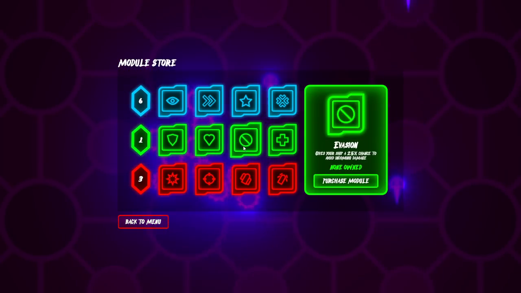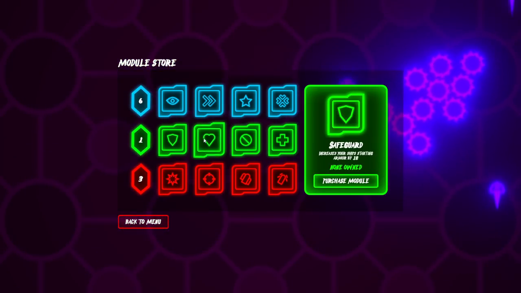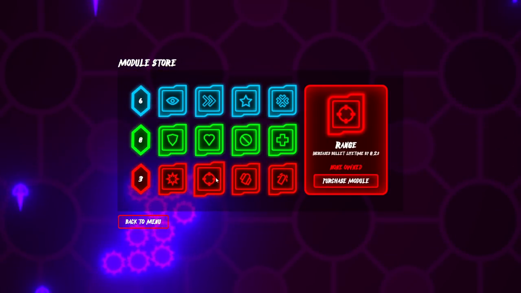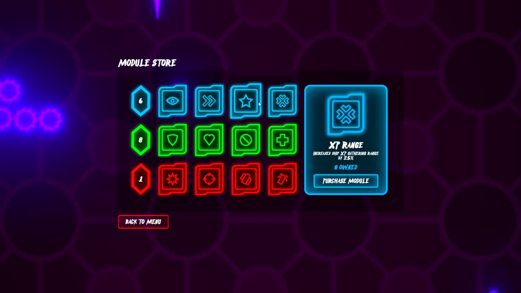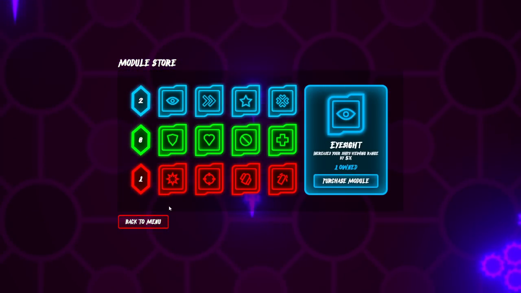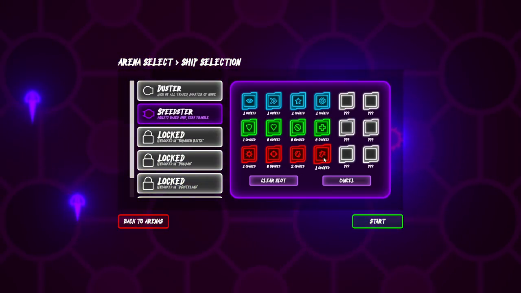Spike? Chance to avoid incoming damage? Maybe. Increase your ship's starting armor by 10? Sure. I don't know if these can stack. Let's just buy a little bit of everything. How about that? Just for fun. We can't use all of them. We can only use a limited amount. Yeah, we can. You can use 5.